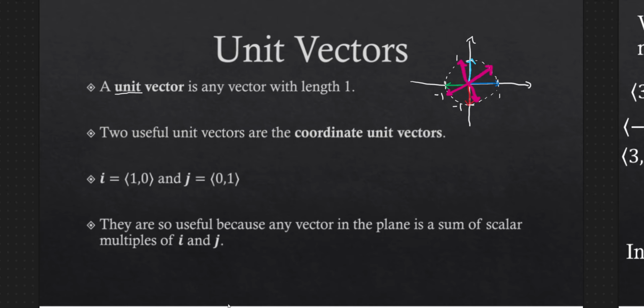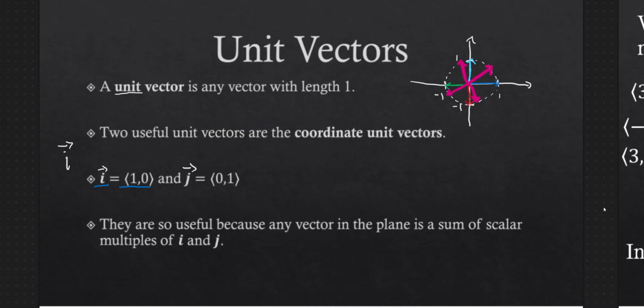So this blue one I drew here is (1, 0), right? It goes over 1 and up 0. That's a special unit vector. We call this vector i, or i with a hat. Sometimes I'll put a hat on it or try and boldface it. i and j are these special vectors, j being just going up 1, that is (0, 1). And I mentioned in a previous video why these are such special vectors. It's because I can write any other vector in the plane as a linear combination of i and j.